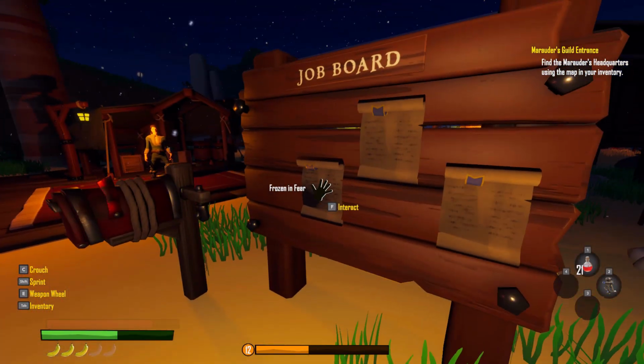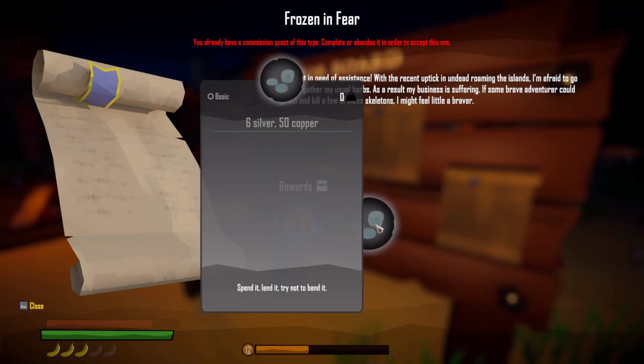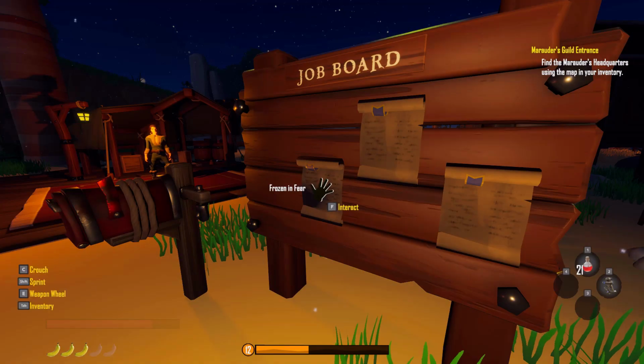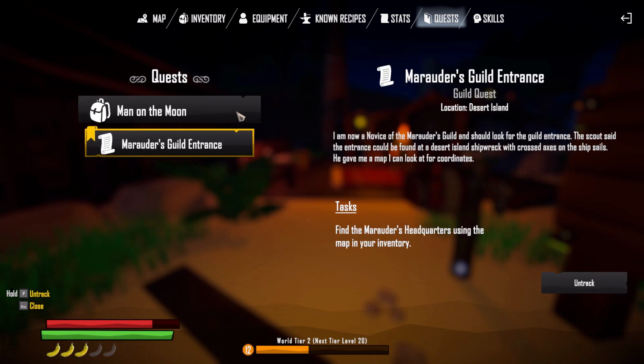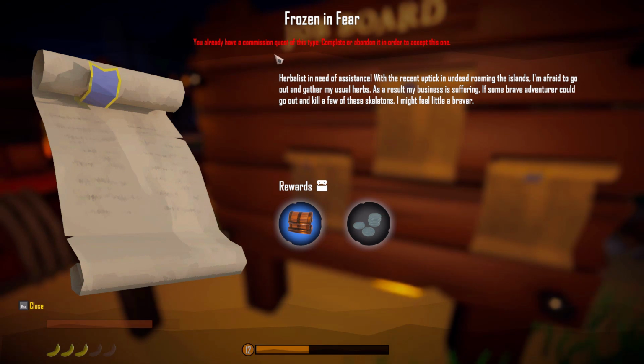And... oh, yep, all still there. Frozen in fear. Yeah, kill a few skeletons, rare treasure chest, plus 6 more silver. Heck yeah. Oh, I figured the other quest that we just did was the one that's collection, but I guess it's this one. Well, no, this is an expedition quest. That's a guild quest. That's an expedition quest. And this is a commission quest.